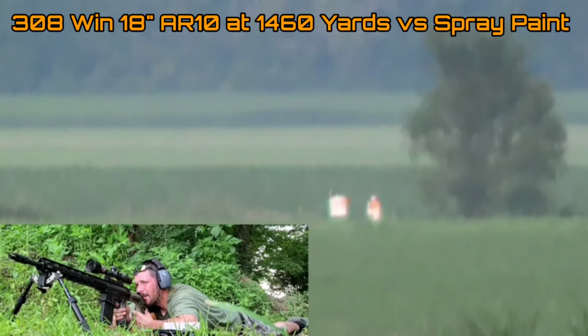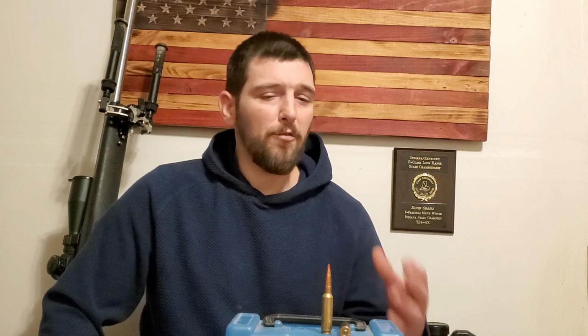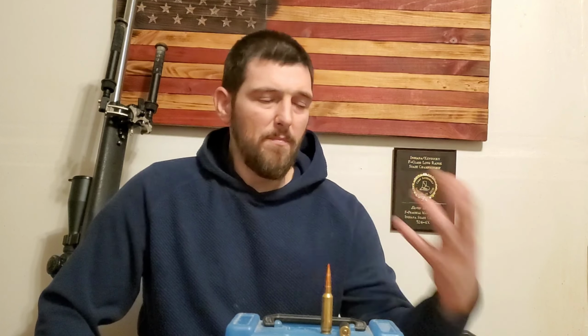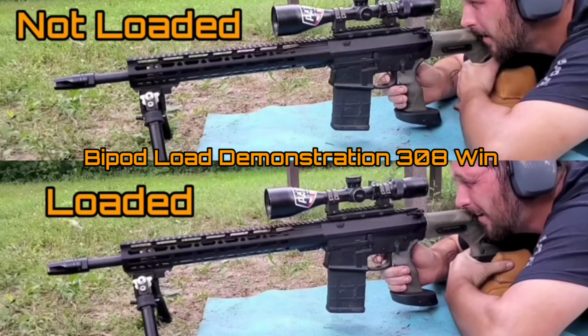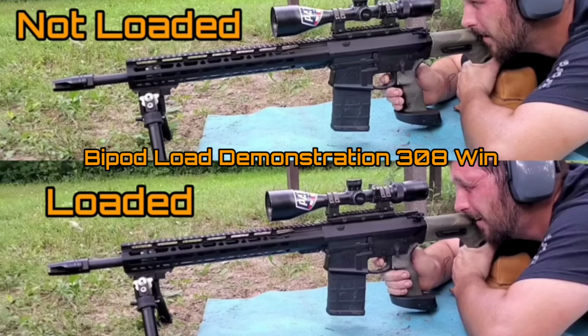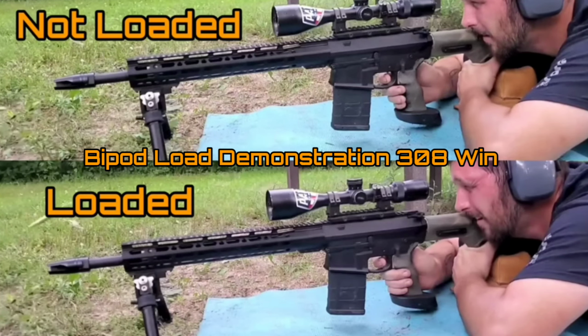And I think because I learned on 308 Winchester, which, as many of you know, is not a very flat shooting cartridge, big, heavy, short bullets that don't have a lot of velocity, I believe that went a long way into helping me progress with these other cartridges once I started getting into these flatter shooting, high BC, super fast velocity, super flat shooting cartridges. I think I was much better prepared once I got into that because I started with the 308. The 308 teaches you about controlling recoil, teaches you about trajectory, really what it takes to dial in your trajectory right when you've got a fairly arching trajectory.